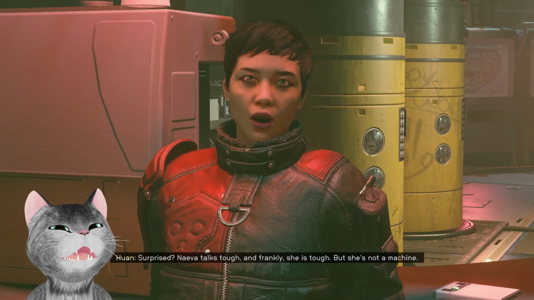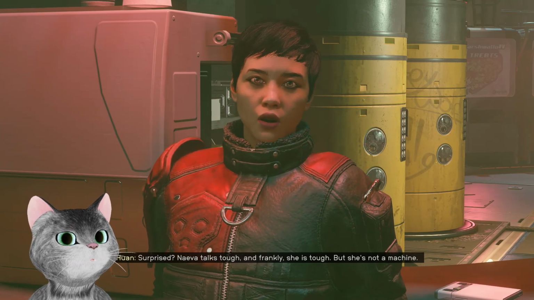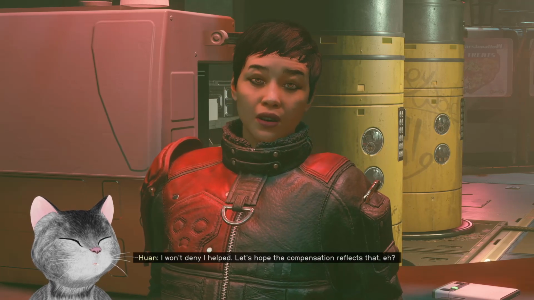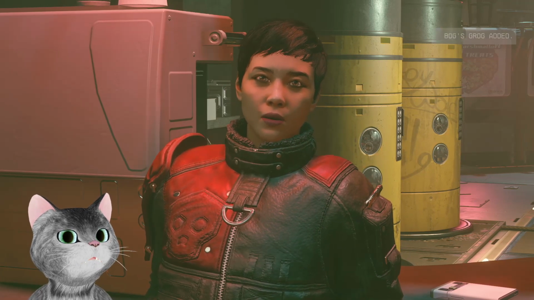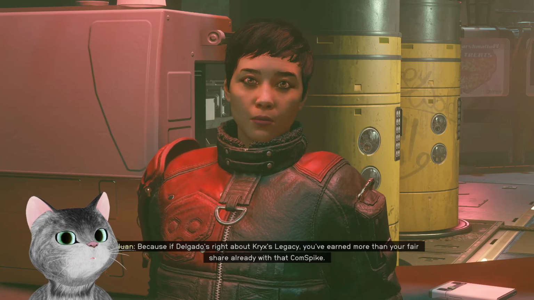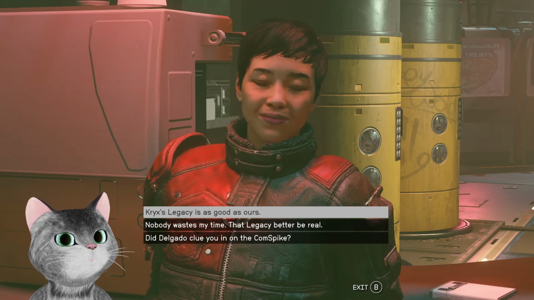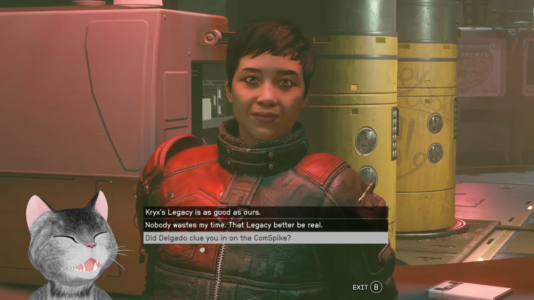Neva vouched for me. Surprise? Neva talks tough, and frankly, she is tough. But she's not a machine. I won't deny I helped. Let's hope the compensation reflects that, huh? Anyway, I believe I owe you a drink. It's the last time. About Crix's legacy, you've earned more than your fair share already with that comm spike. Nobody wastes my time. That legacy did clue you in on the comm spike?